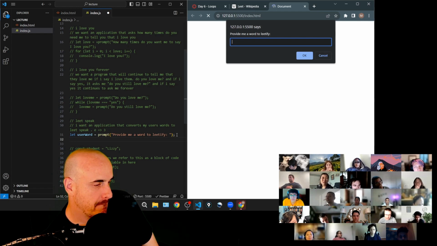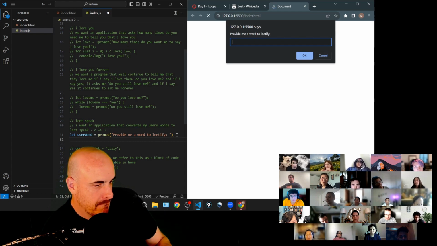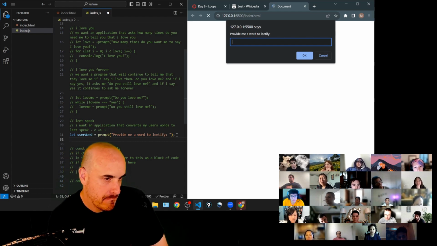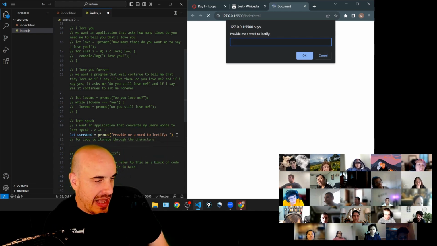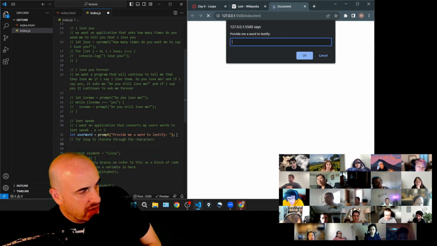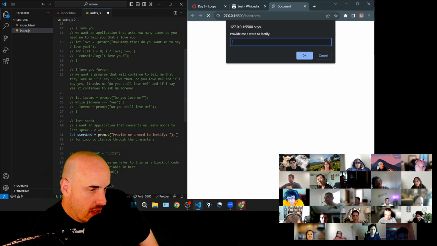I think we can use a for loop to loop through the word. Okay, so we're going to use a for loop to iterate through the characters. I like that. That's a good idea.